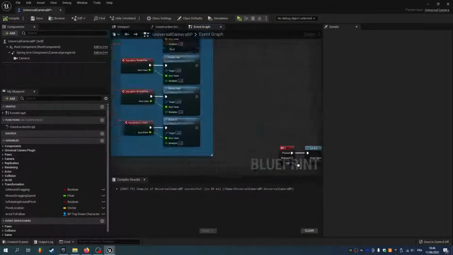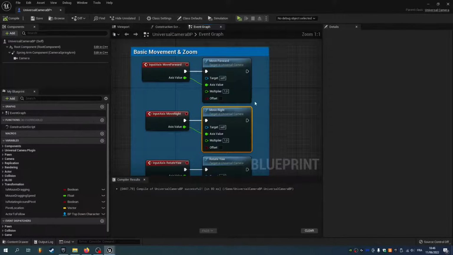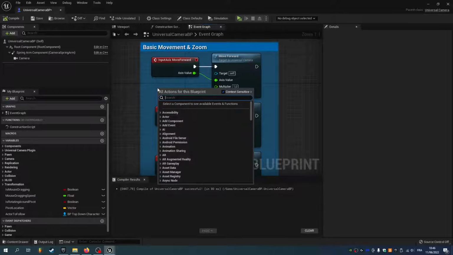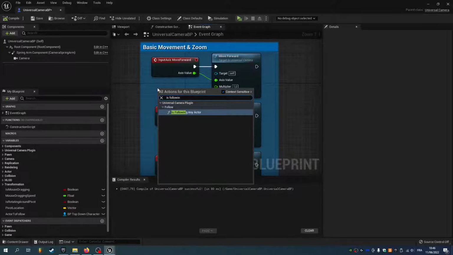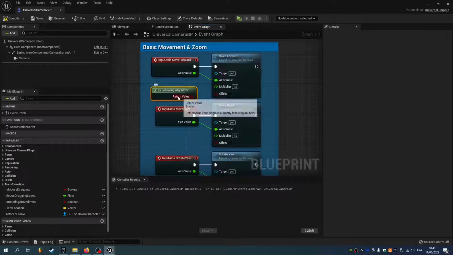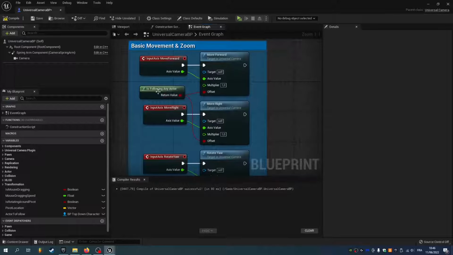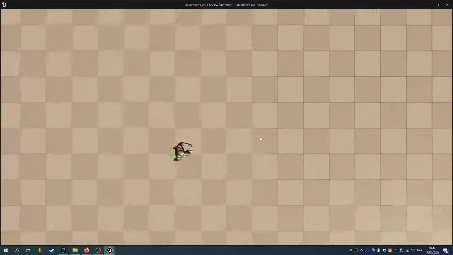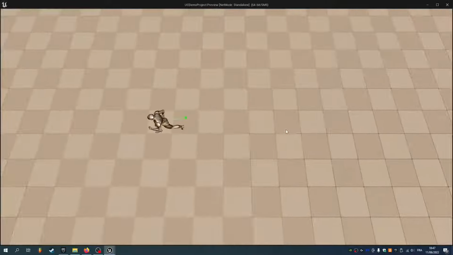So for this, go back to your move forward and move right functions. You have an offset boolean, and we're going to use is following any actor. And this way, if this is true, if we are following an actor, we'll move the offset instead of the origin, and if this is false, we just move the origin as usual. Let's try this. I will press C. Now I'm following it, and I'm able to move my camera around the character.